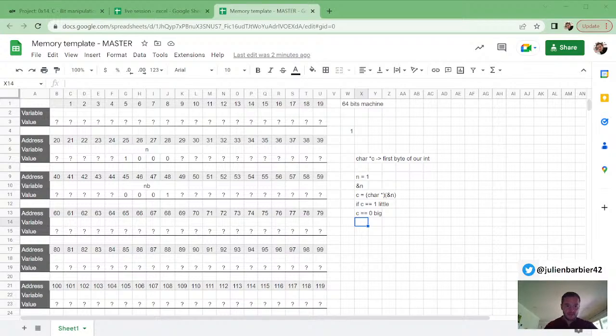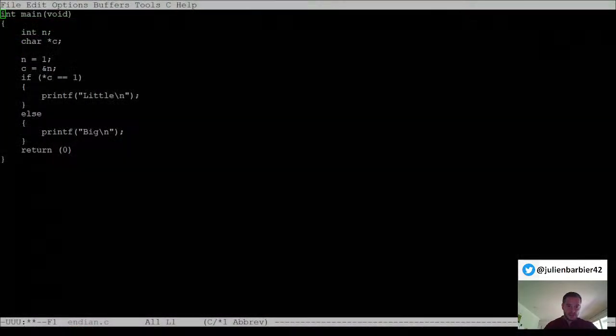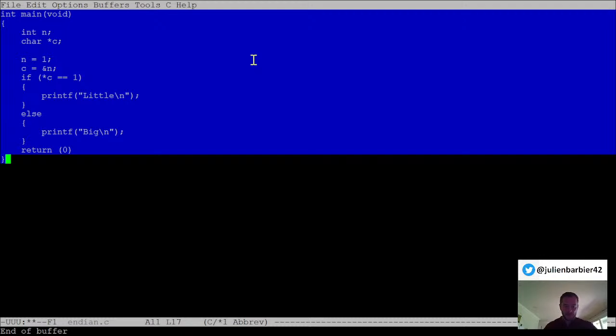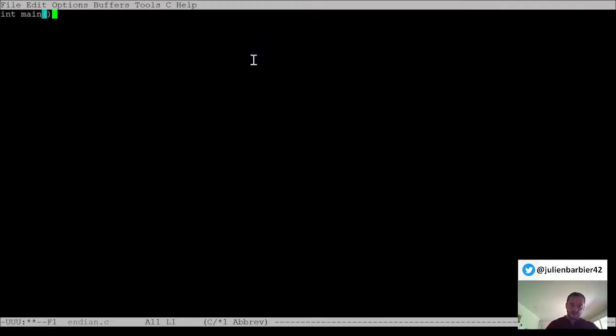Okay, I forgot something. Let's do it again. So I'm going to write the program. It doesn't take anything as an argument. If everything goes well, I return 0. We know that we need a number n, so we do n equals 1, and then we need a pointer to a char c, and we do c is the address of n.